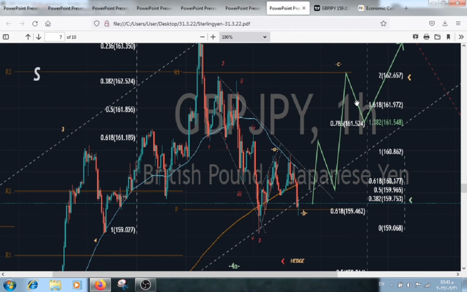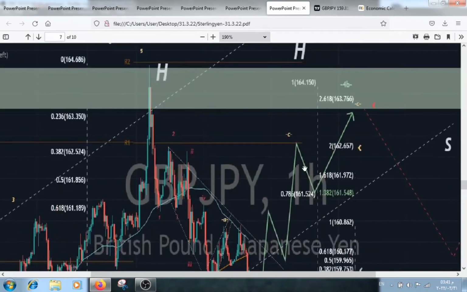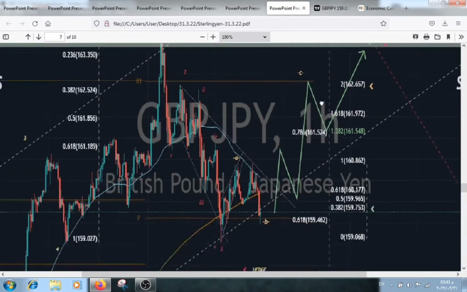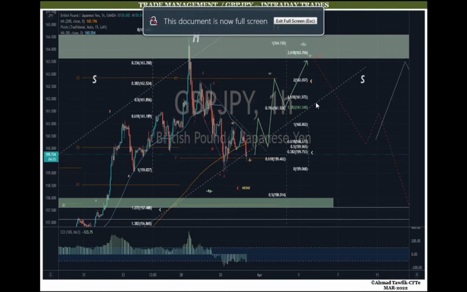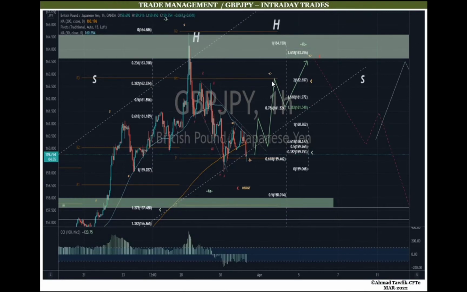What we're seeing is 4B. This is 4B here, showing in green, I'm sorry. That 4B is a 3 swing move. It's an A and a B, and the last leg into C is going to be a 5 wave structure. The market has done an A, the market has done a B. We expect now, though we still don't have the positive momentum confirmation, that the market will break out into C. But we're very close to it, we think, because we're beginning to see positive momentum on the 15-minute charts.